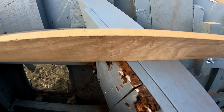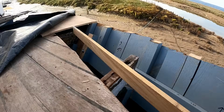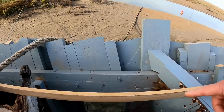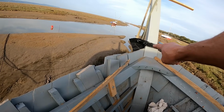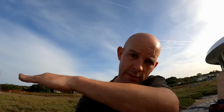So the best way I can come up with to set the levels is the actual heights of the beams going aft, which are actually all perfectly aligned with a straight edge. So if we can transfer that and get a line forward, then we should have somewhere to aim at then, shouldn't we? So then we'll know where the beams have to go.